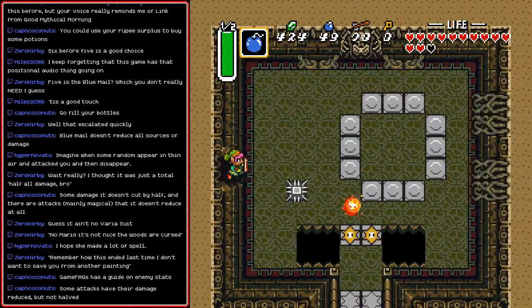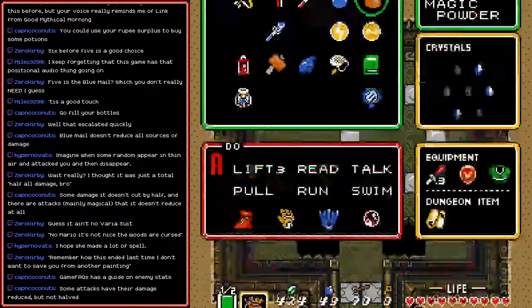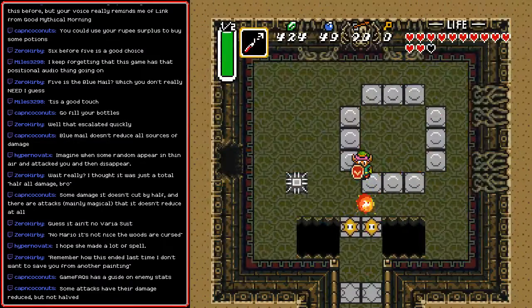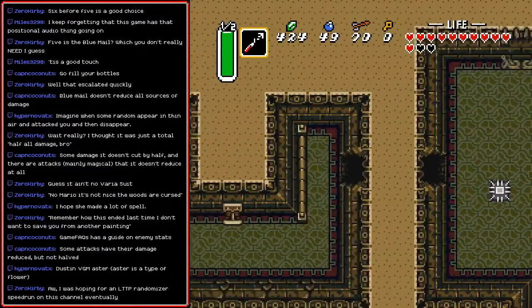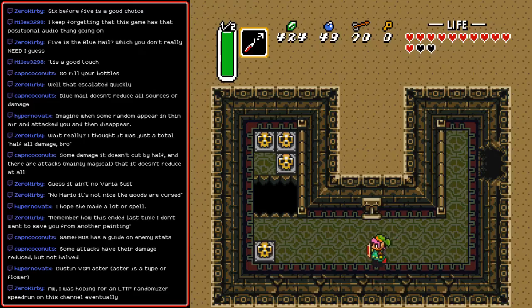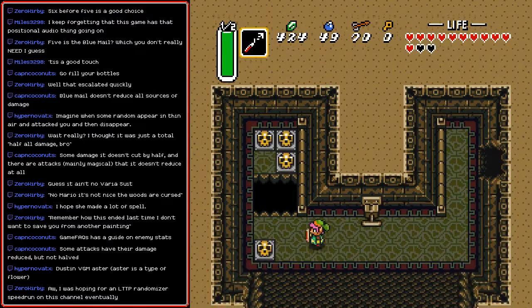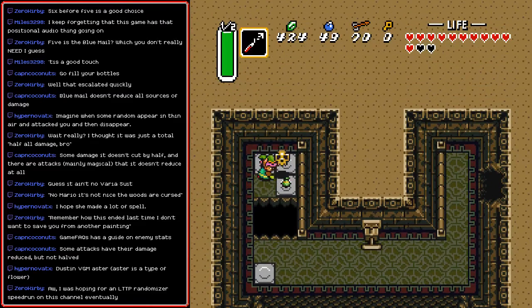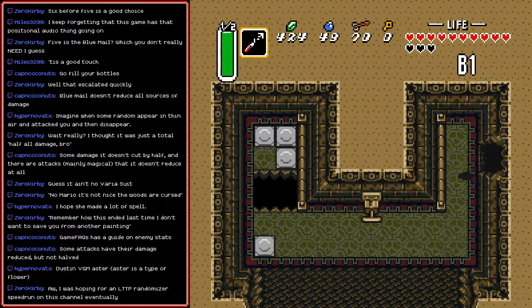Okay, so I gotta change the floor pattern. Alright, you are a problem for me. You are, well, guess we're going in. Oh, I have made an error.